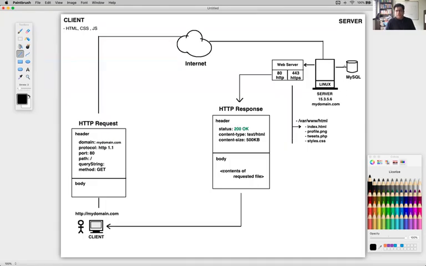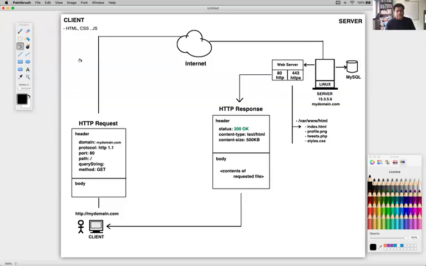Now imagine that you are going to develop an application which will get data from the user and which wants to store the data in MySQL. Because the database is not on the client side, you cannot write this program in HTML, CSS, and JS and run it on the client side. So whenever you want to store data, a database is connected to the server. That means you have to execute that program on the server side. And that's where server side programming comes into the picture.